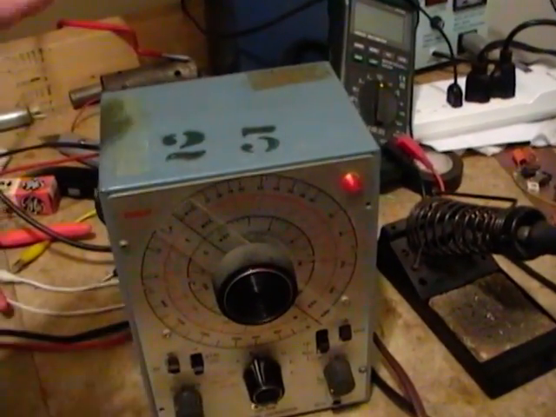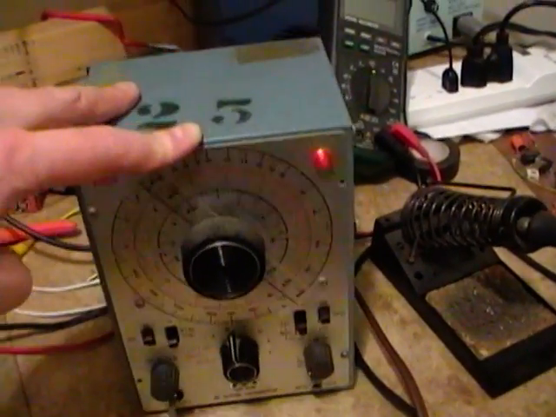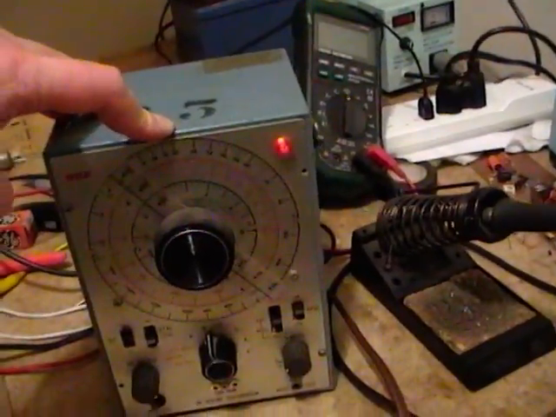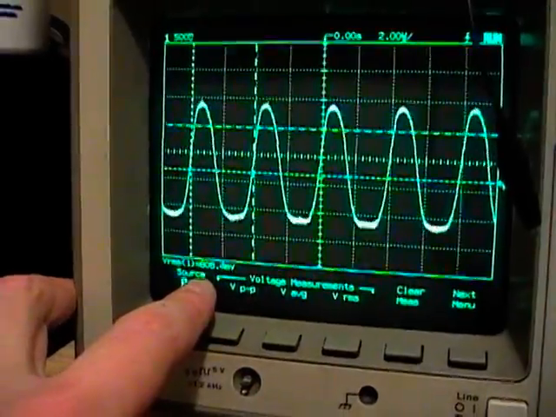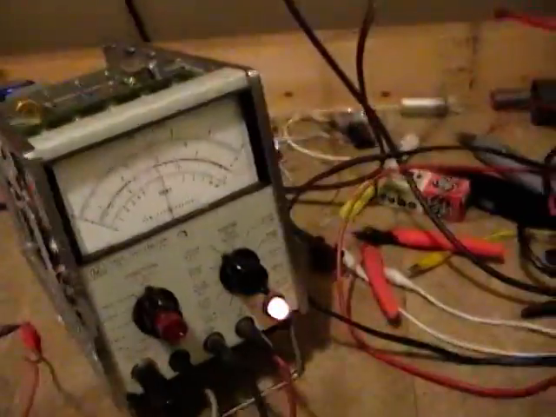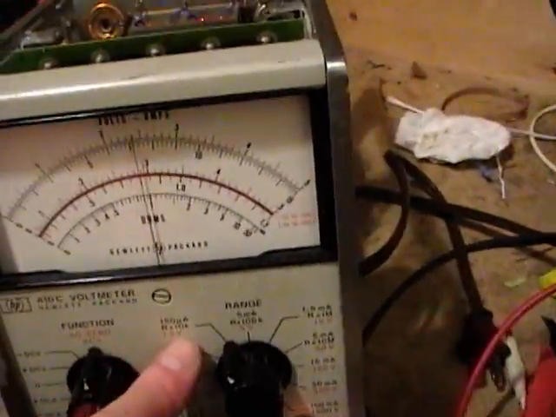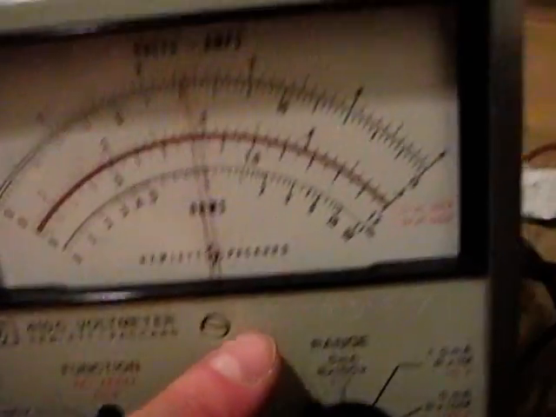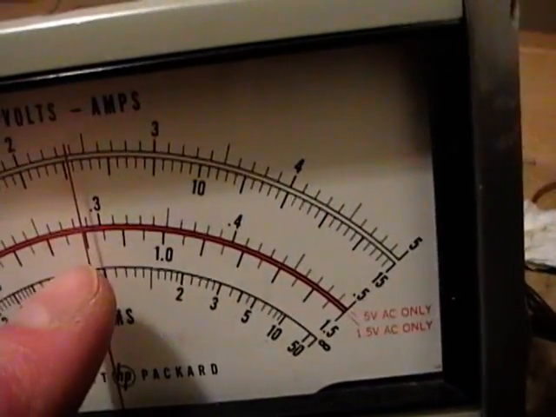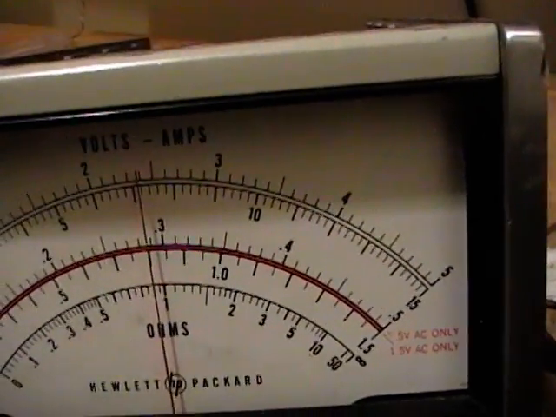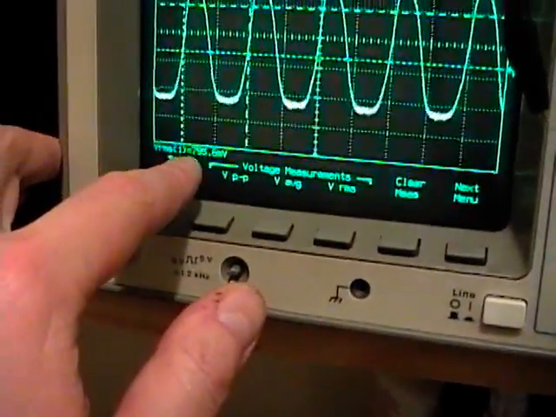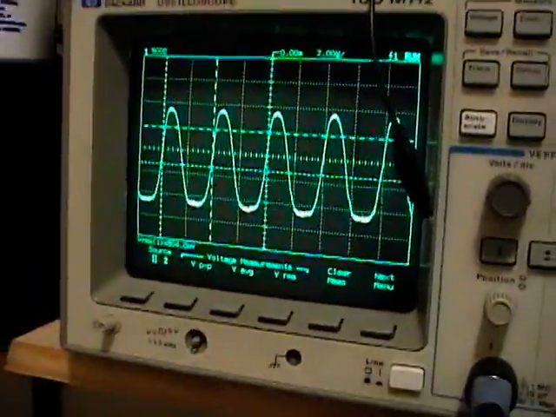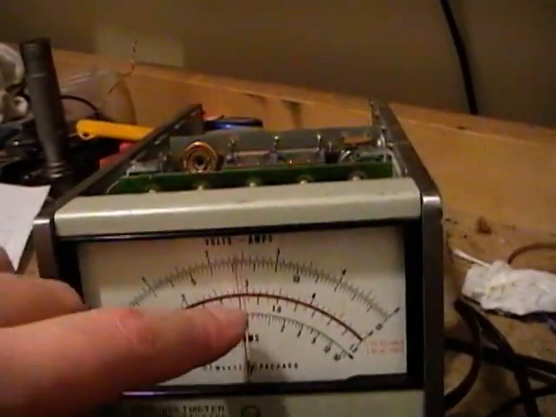For an AC signal source, I've fired up my good old WR50B at about 250 kilohertz, and according to my scope, right about 800 millivolts RMS. Got the meter on the 1.5 volt AC range, and I am getting, well, right about 8. This isn't the purest sine wave, and my meter's jumping around a bit, so there's a little bit of noise on that, but I'd say that's pretty darn close to being right on.